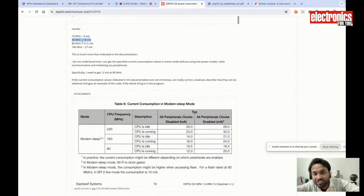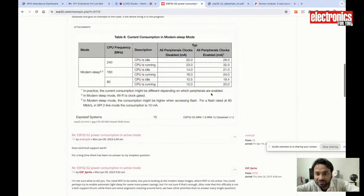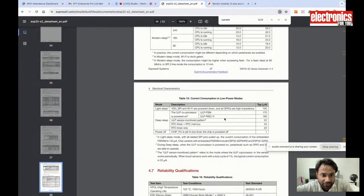If I put the main chip in sleep, then in sleep mode it consumes much less power. I'm showing you the sleep mode. When my main CPU is in sleep mode, it will consume around 750 microamps.